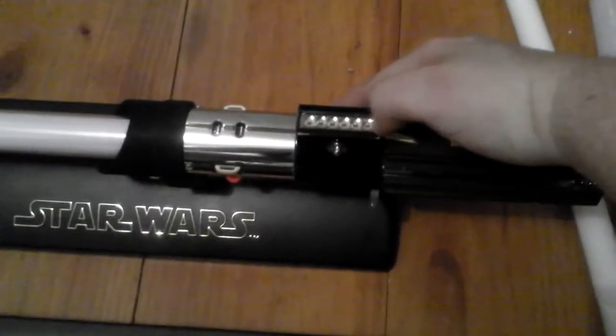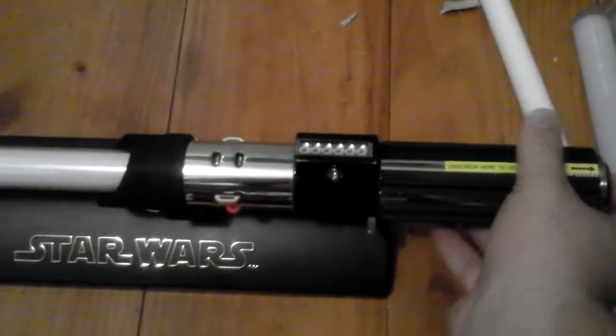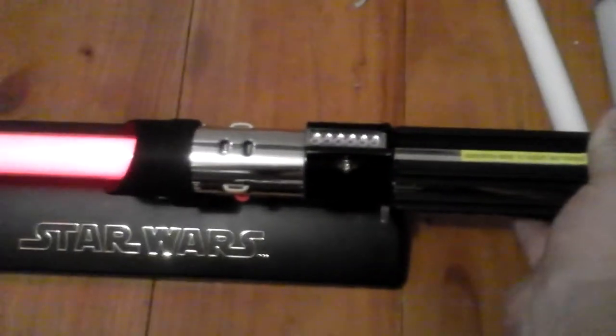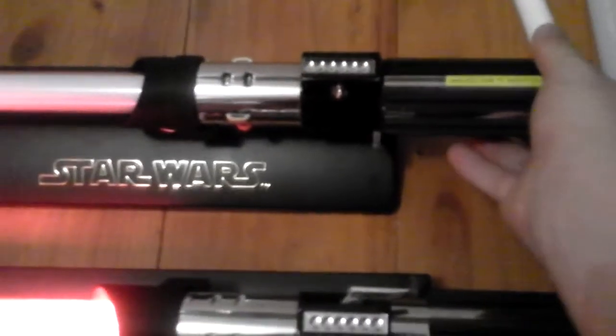So I have to push. Haven't actually got a pommel in this one, so I've got to kind of push the battery right in and hope it just stays. Damn it. Alright, we'll leave that for the moment. This one's the converted one, okay?